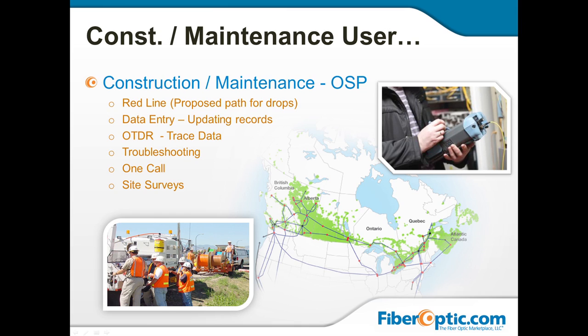So that associated OTDR trace is actually one of my favorites of all of the features in most of these asset management packages. And then you're going to be able to interact with one-call services for digs, and site surveys can all be stored in a single location, again, usually associated to the database object, hole, manhole, building, or whatever that is that's being surveyed.